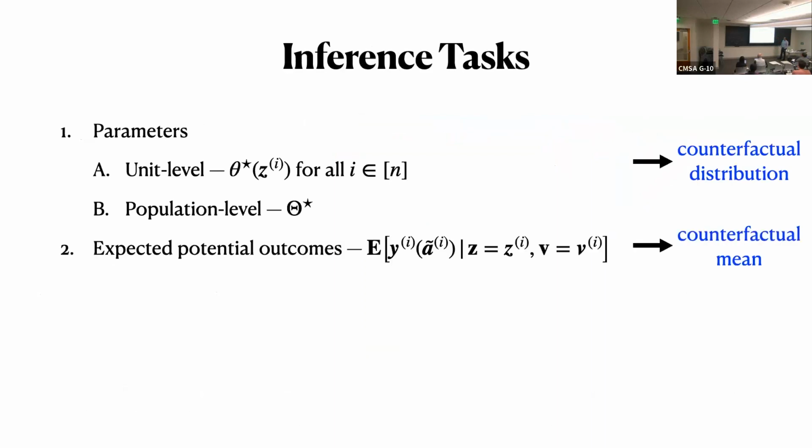Okay. All right, so we'll be interested in finding out these parameters and then use that to compute this expected potential outcome, as one would call it. Now, going from parameters to computing expectation in graphical models, we all know it's very hard, right? So we're not going to solve that hard problem. But the point is, if you have this, then you can compute it.